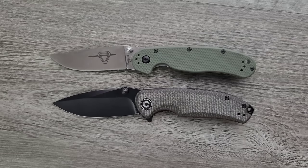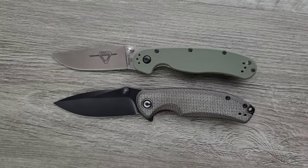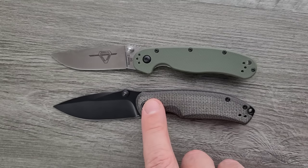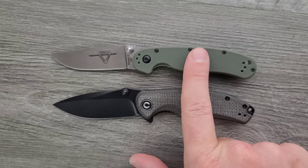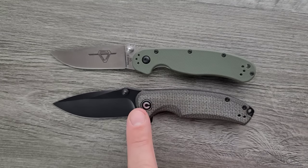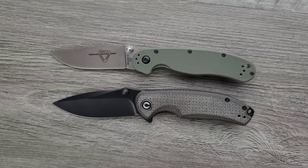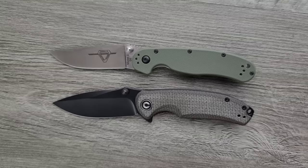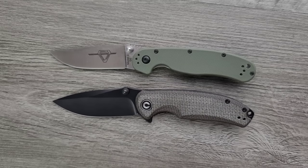If you like this size of knife, right? 38 to 40 for the Rat 2. $82, right? It's a little more than double for this guy. But instead of the nylon scales, you get Micarta. And instead of D2, you get S35VN, which is stainless and should hold an edge, I believe, for a little bit longer than D2. That's worth it to me because this is much less maintenance.